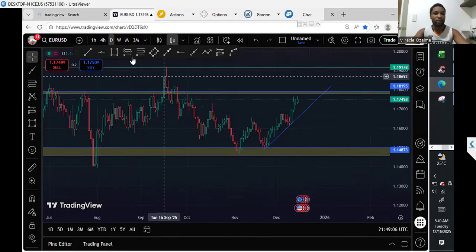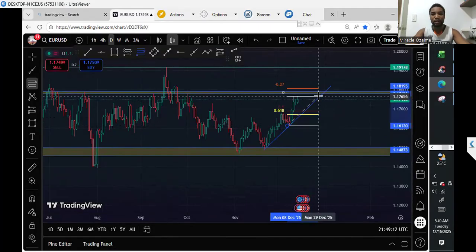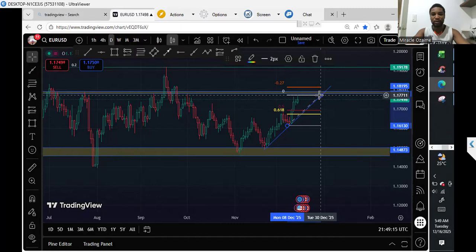So I'll just bring out my Fibonacci. What is my Fibonacci saying? My Fibonacci is saying a push to the upside, a correction back to this trend line around this region. So this Fibonacci, I'm just using it hypothetically in this situation. So I'm expecting a correction. If you see, the Fibonacci is also lining up with the structural region.